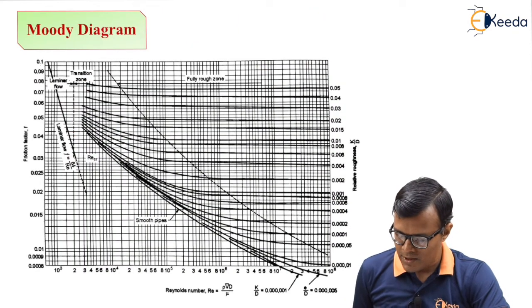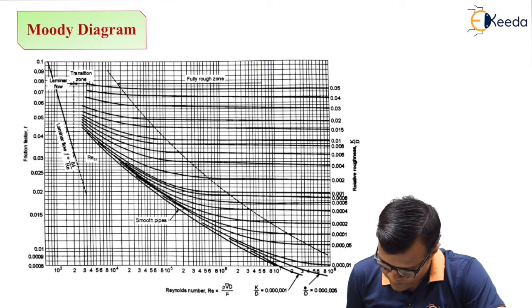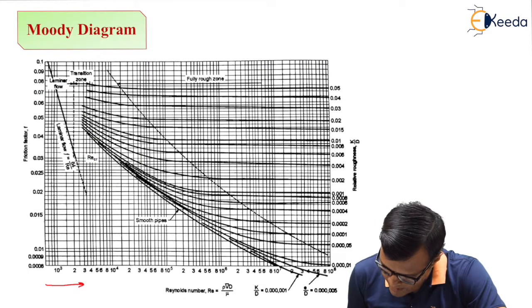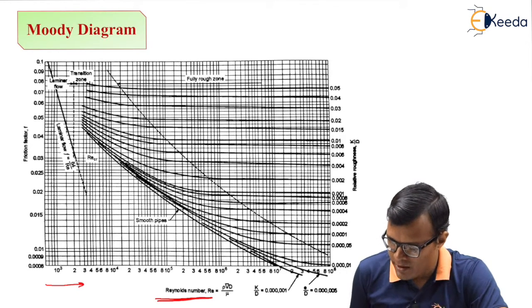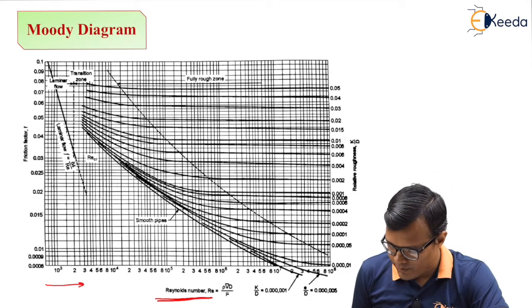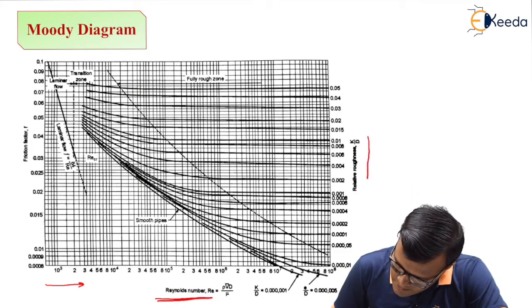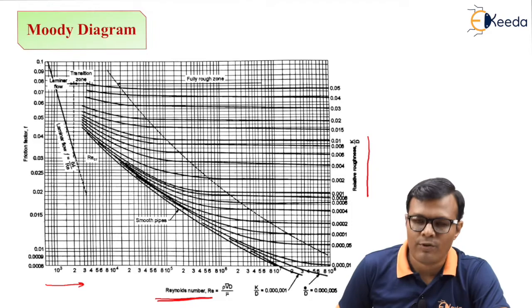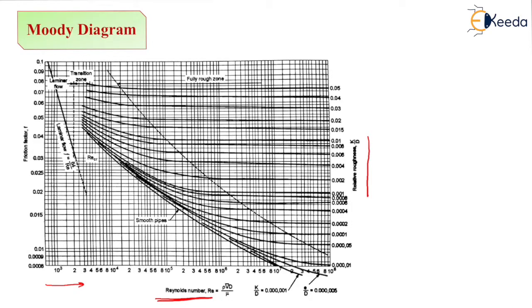If we see the diagrams, it will look something like this. Here the x-axis is representing Reynolds number. Reynolds number is Re, that is rho Vd upon mu. Here this axis is representing relative roughness, that is value of k upon d. So value of k upon d is plotted from its least value to the highest value, and on another side there exists the factor, that is friction factor f. So this is the third axis which is seen in the diagram.